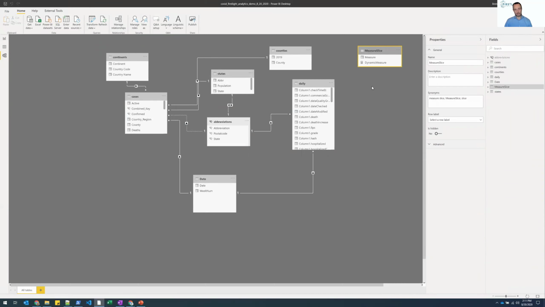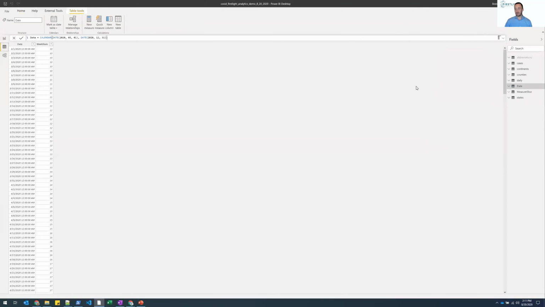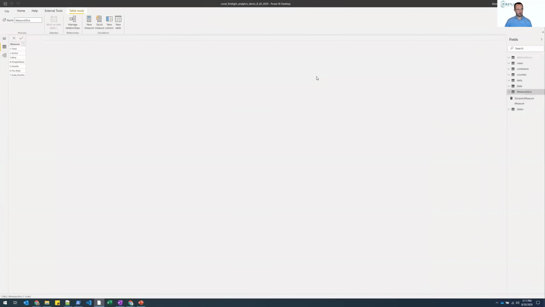And then I'm going to use DAX to figure out which option they picked. So this measure slice table has in it my 7 choices, basically. That's all it has. I might have done this either by having a simple spreadsheet, or I might have used the enter data feature in the transform ribbon. But here are my 7 options. And I put a number in front of them so they would alphabetize the same way.